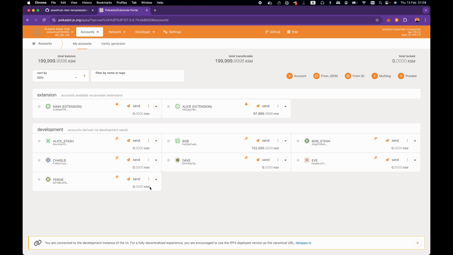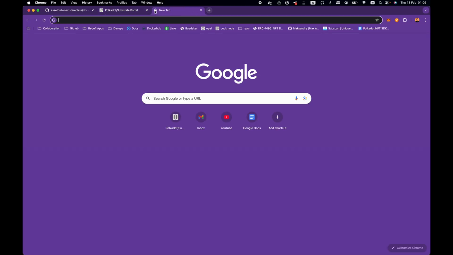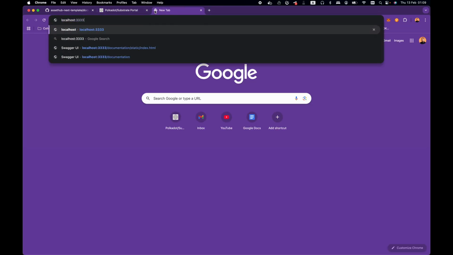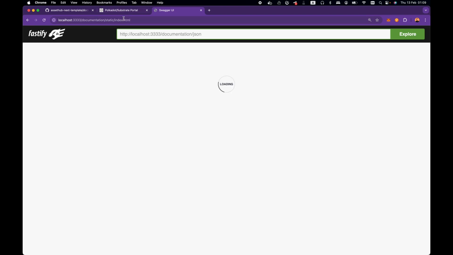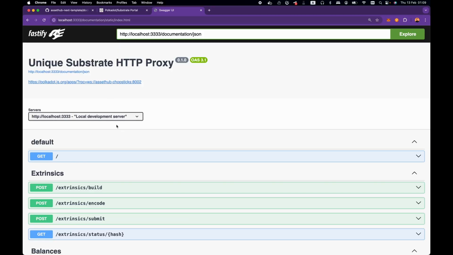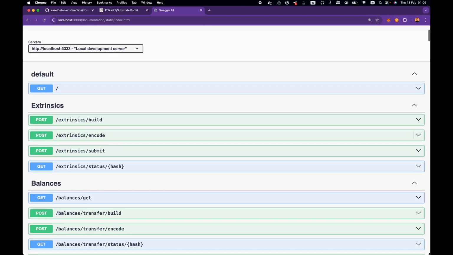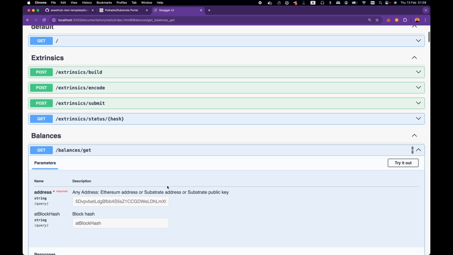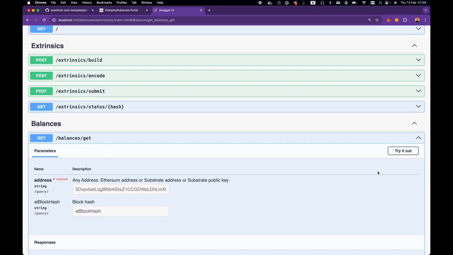Now that we are sure that our blockchain works correctly, let's check our SDK. We remember it's launched on port 3333. Let's also query balances.